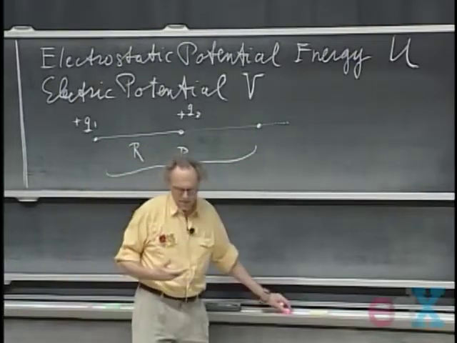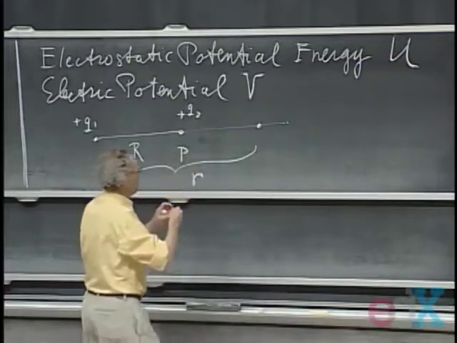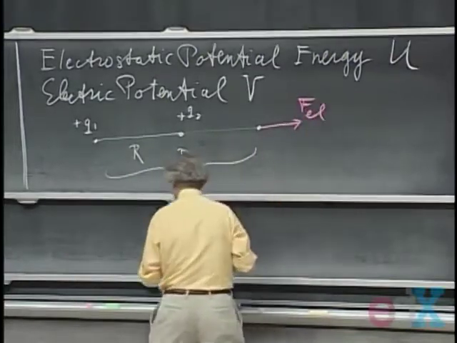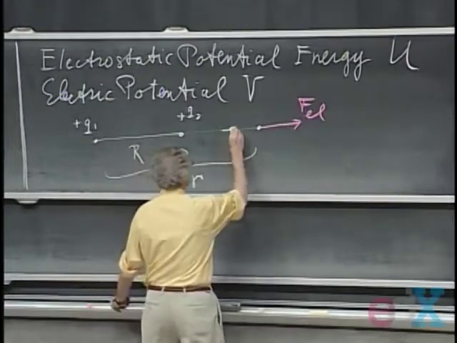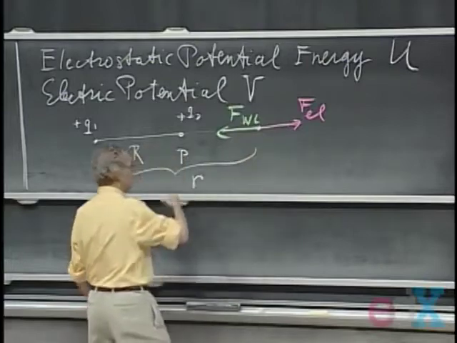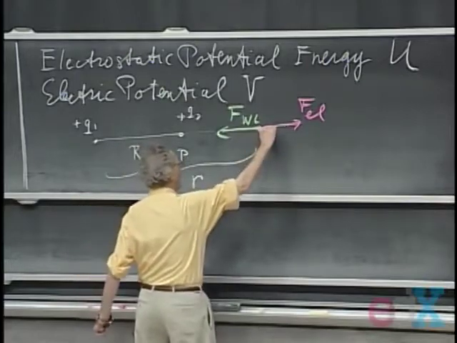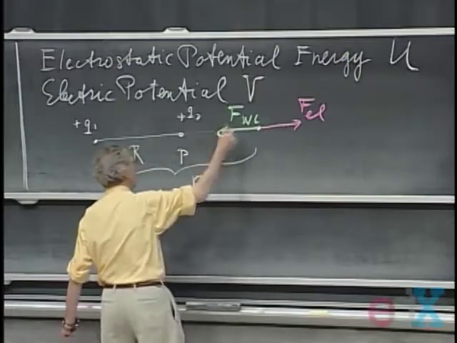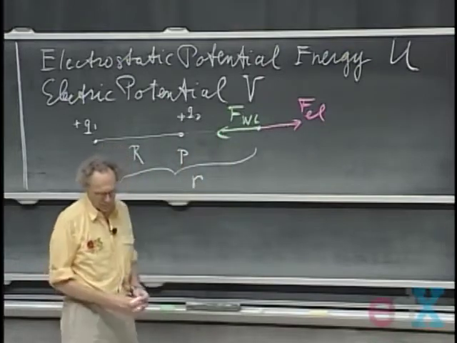Then the force on me, the electric force, is outward. And so I have to overcome that force. And so my force, F Walter Lewin, is in this direction. And so you can see I do positive work. The force and the direction in which I'm moving are in the same direction. I do positive work.